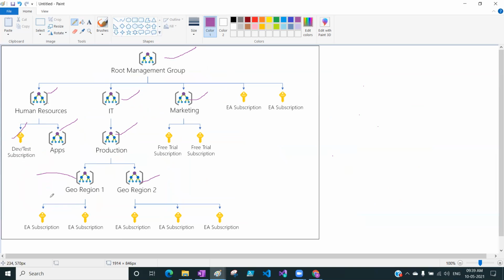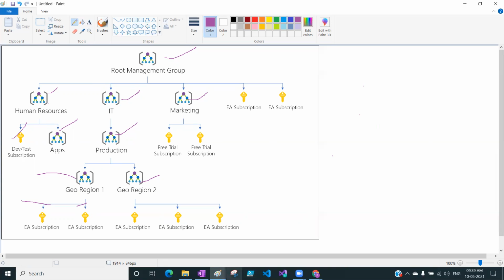In each region, you have two more subscriptions. So this is to ensure that your subscriptions and services are organized properly. We have management groups. There can be one management group, and there can be sub-management groups, like more than one management group in place.